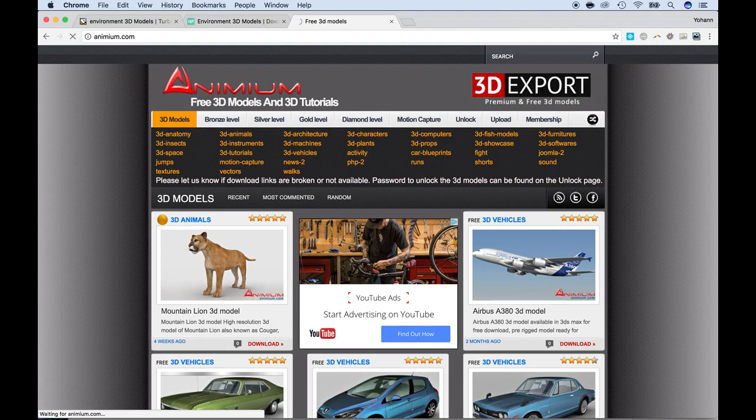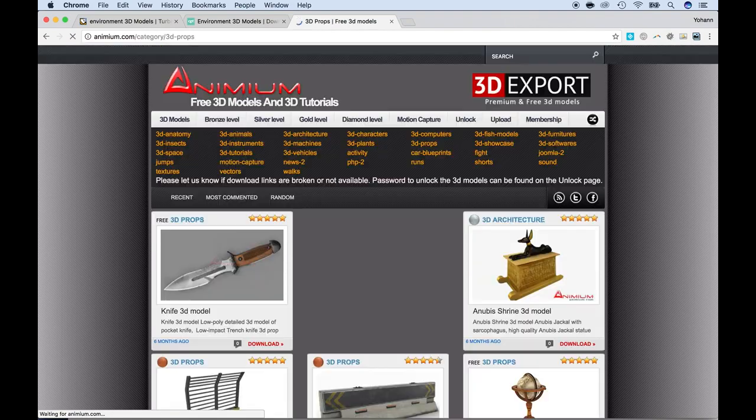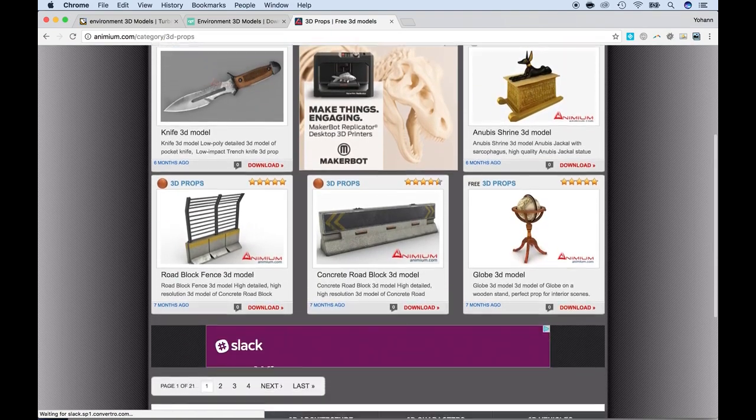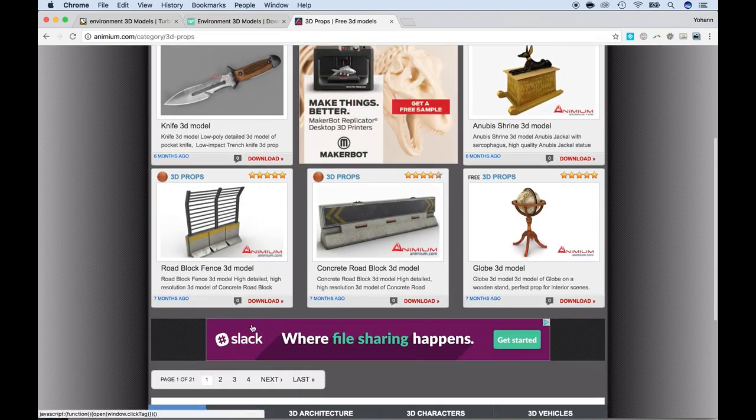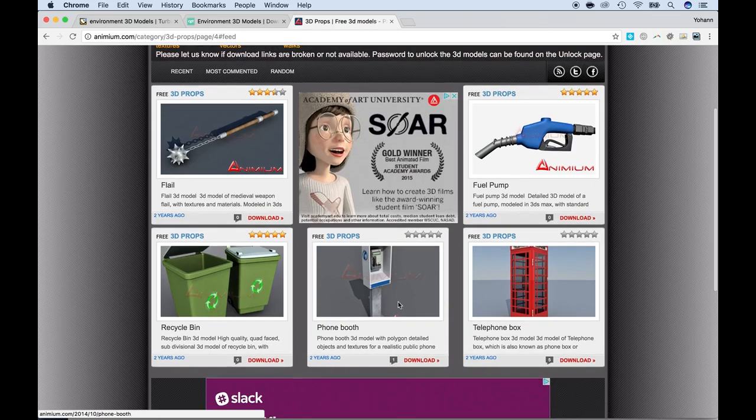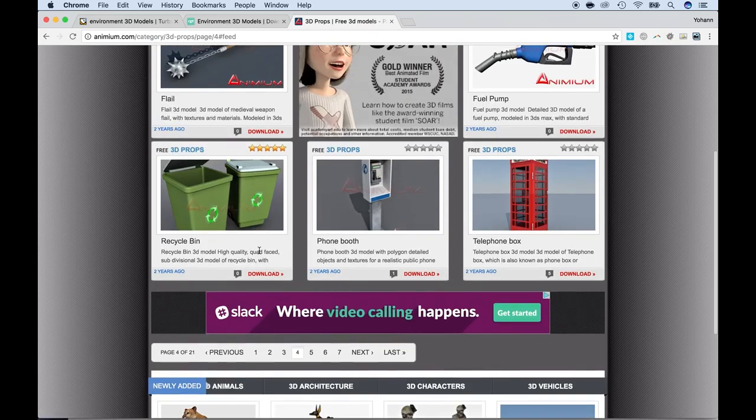Okay, so that's where I am right now. It's loading, here we go. All right, so as you can see, there are plenty of little things that you can easily add into your game. And so you basically would want to download a whole world and add different items, like a phone booth or garbage cans and stuff like that. All right, so in the next lecture, we're going to continue and take one of these environments and show you how to add it into your game.